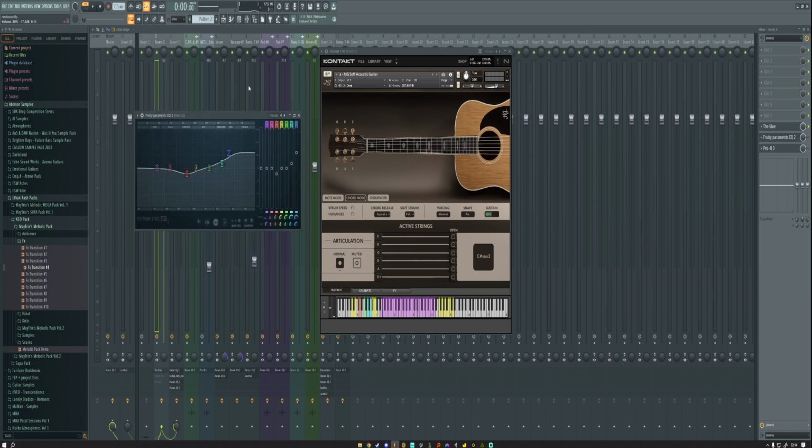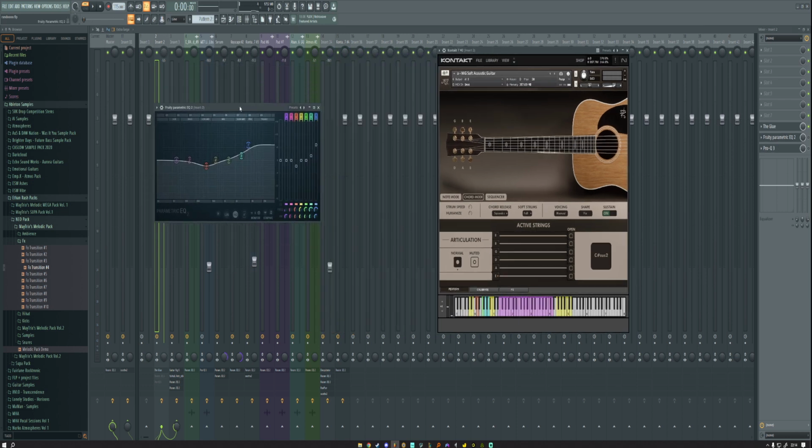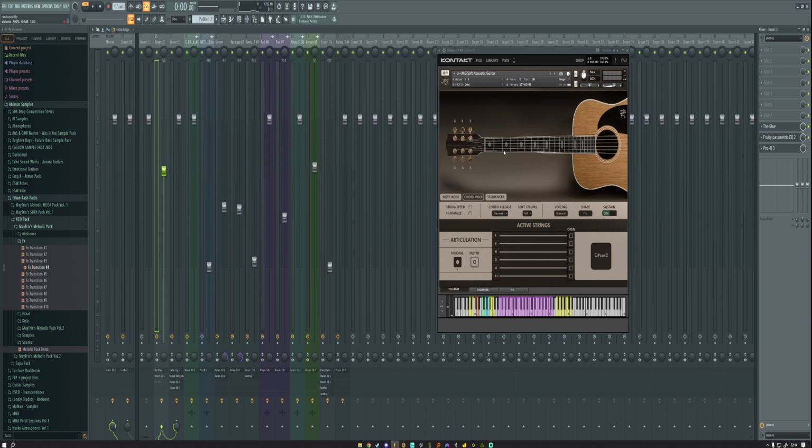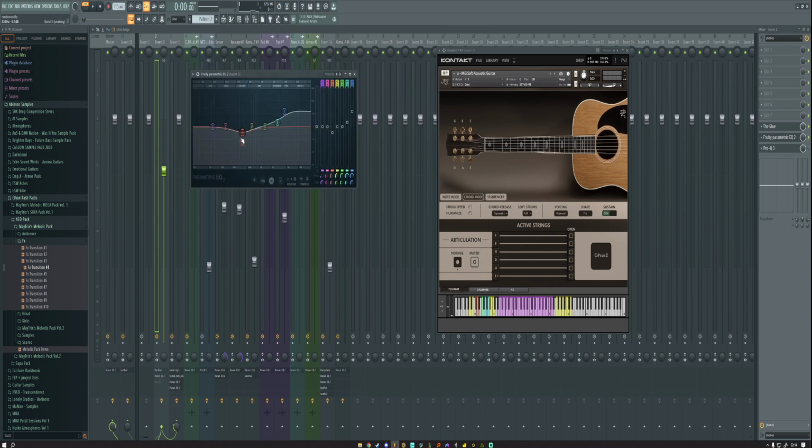Then you have a very basic EQ, if it's looking kinda weird, but basically what I'm doing is just getting rid of some mud within the low mids and increasing the highs a lot just to give the guitars a more crisp sound.